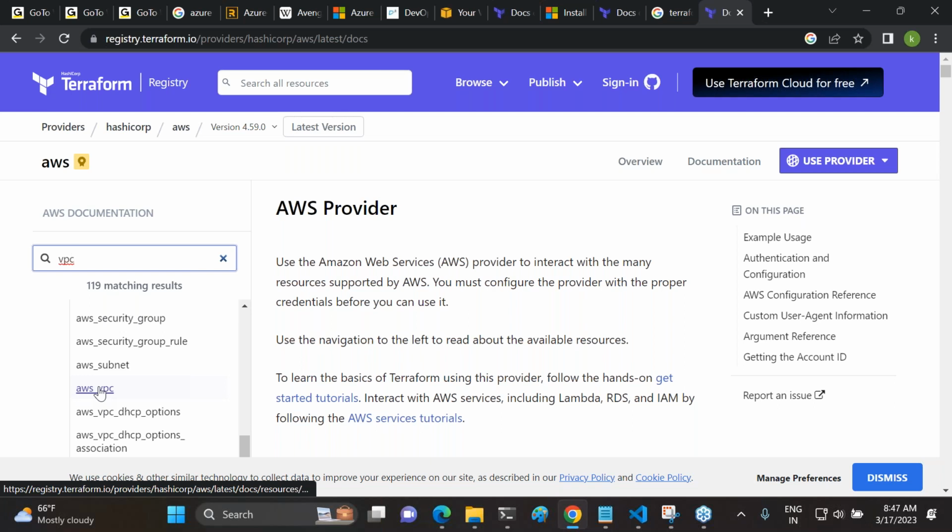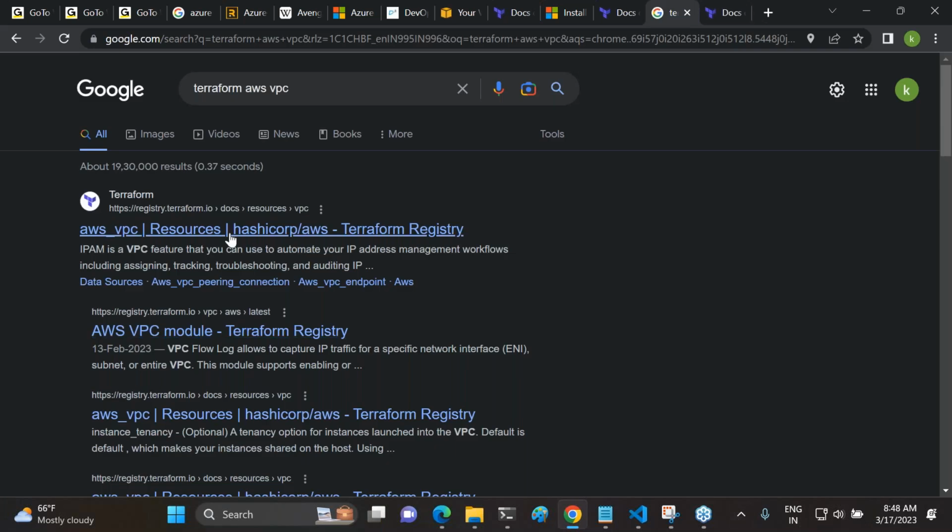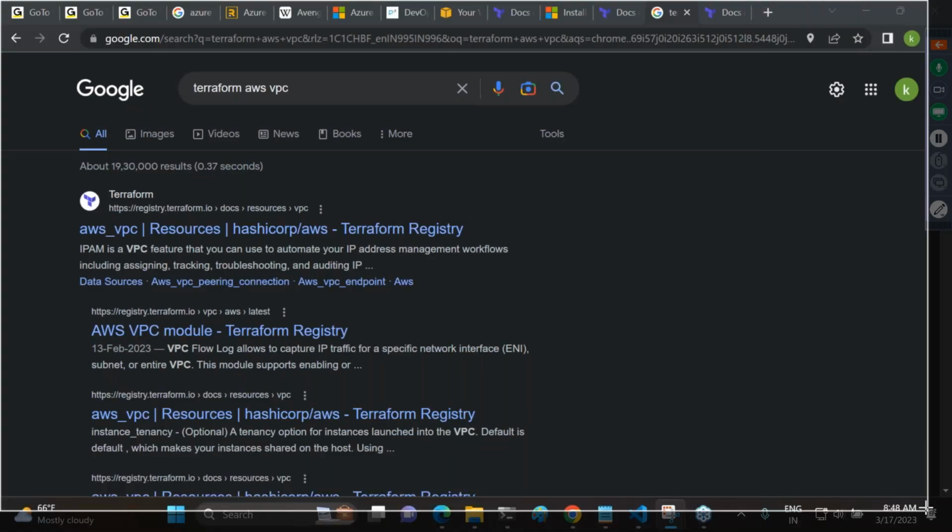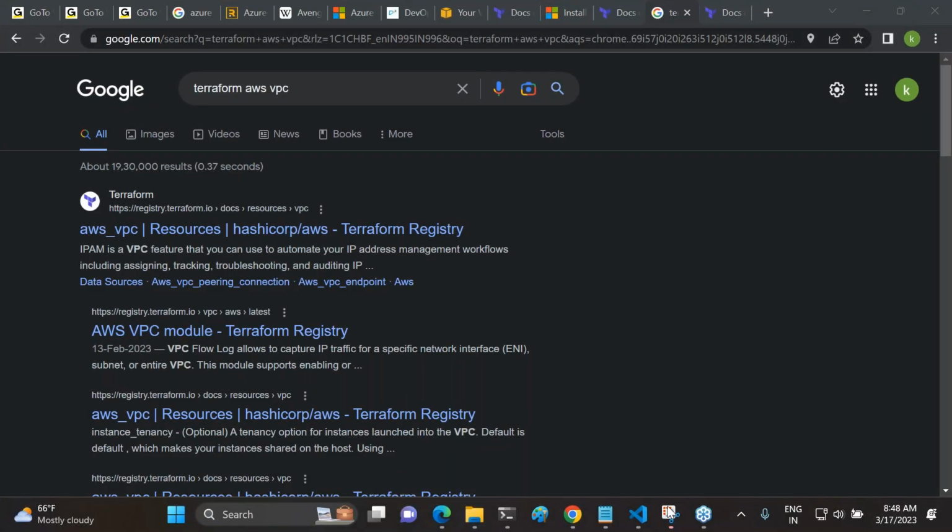There are two ways of basically searching. One is you can Google it directly or search in the documentation. I would recommend starting with Google and then eventually ending up over here. So I'll give these two screenshots. This will directly take you there. So for today, let us stick with this Google approach, but eventually I'll go to the documentation approach.